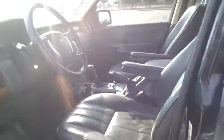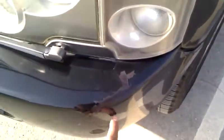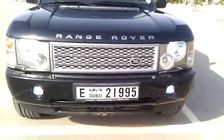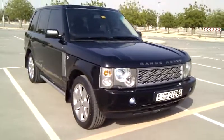To be honest, the vehicle is in such pristine condition that we would not blame you if, like its previous occupant, you did not want to take the car into the rough stuff, purely because it is in such excellent condition. You do have a very small mark here on the front bumper, but again, as always at Auto Emotional, we will always tell you what we find to be any negative points in the vehicle.